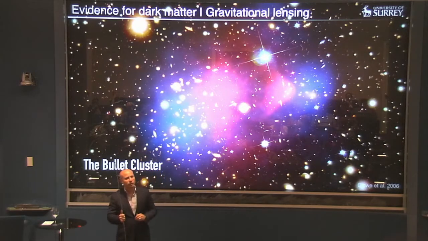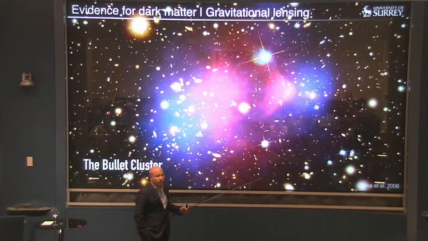You can study this system with your X-ray satellite, and if you build a false color image of the X-ray emission, you see this. Now, what's interesting is if you look at most galaxy clusters, the X-ray emission, of course, is centered on the galaxy cluster, as you'd expect. But that's not what we see here, because this system is not in equilibrium. It's just gone through this merger.